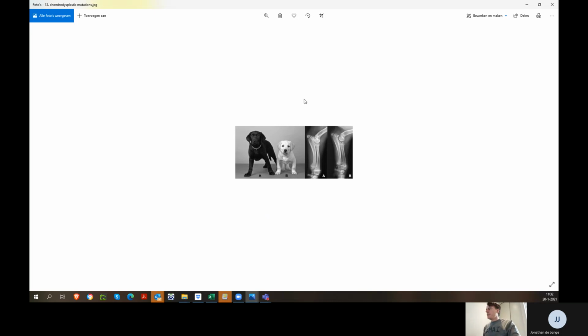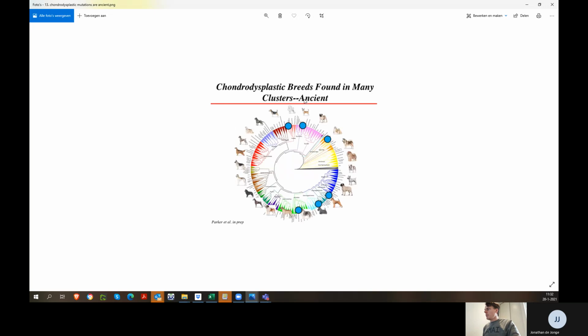But if you look at this picture, you see that, for example, among the shepherd breeds, the Sheltie has this problem. Also some terrier breeds, a Scottish Terrier, for example. But it can also be in very small companion dogs, all kinds of dogs, even in the Chihuahua you find it. Some of the hounds also have this, what they call basset hounds. And those abnormalities could spread everywhere.